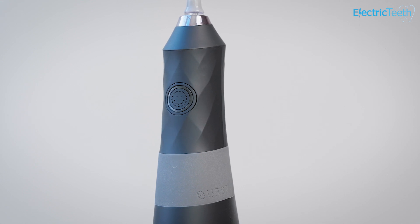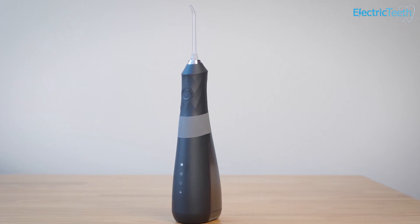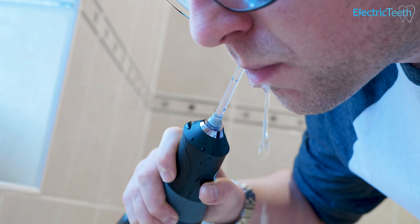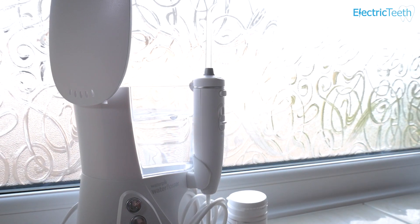The final con is the price. At the time of recording, this is only available in the US and is priced at $69.99. That is at the higher end of the price range for cordless water flossers — certainly comparable to top-end Waterpiks. This really does challenge some of the best water flossers, so I can see the justification for this price and I wouldn't say it's overpriced. But many people may think it's a little expensive when you consider you can get water flossers for around $30 or $40. There are cheaper options that may even address some issues such as a larger water tank, though they might not be quite so polished in design or materials. I'd just like to see it maybe $10 or $15 cheaper.